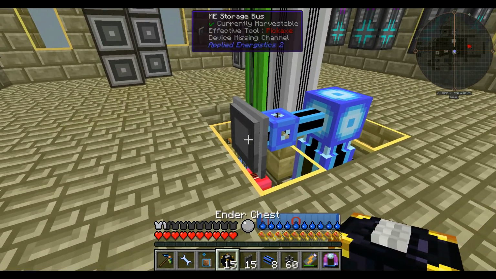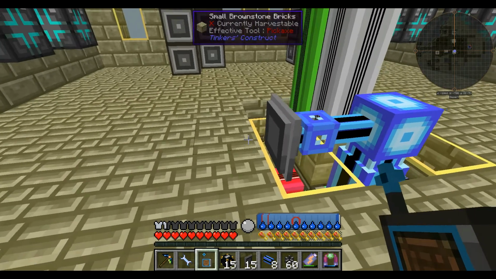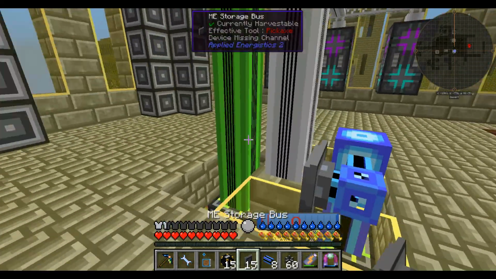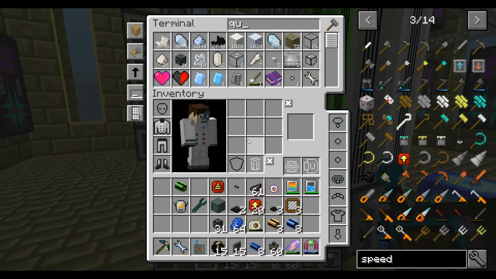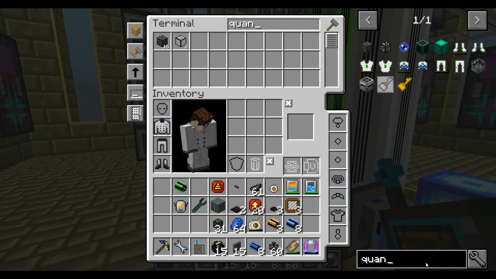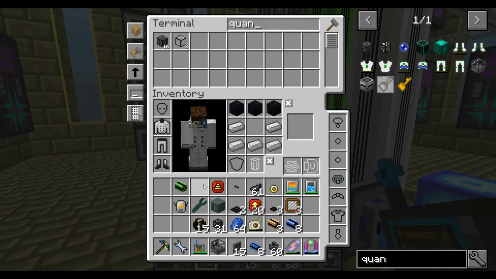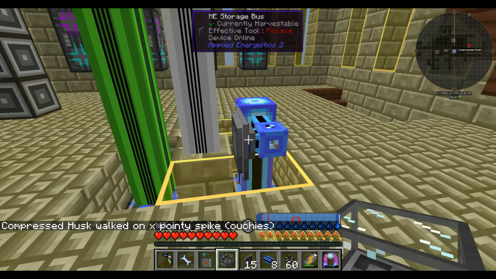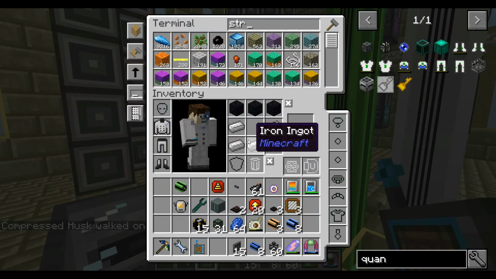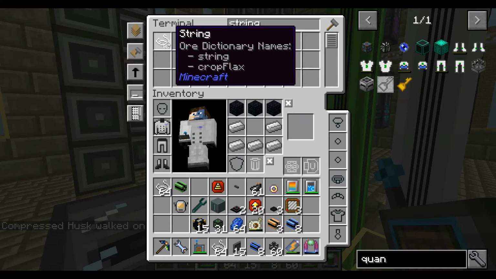Now I could put it straight onto the ender chest, but I don't want that. I'm going to do what I do want to do first, and then I'll explain why. I think I might do it that way. So what I'm going to make is, if you'll excuse the noise of the plane going down, a quantum storage unit. Now we've used these before briefly. I want to put that there, and I want to grab some string if I have. I do have, not a huge amount, and in fact, I'm going to take it all out.